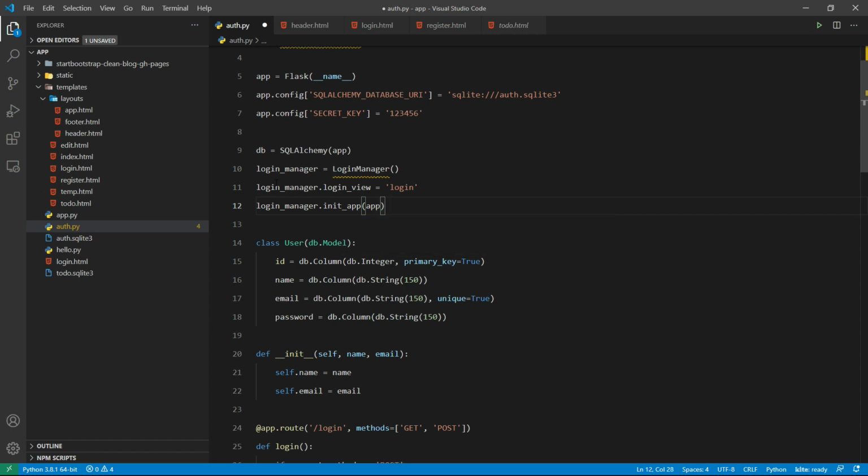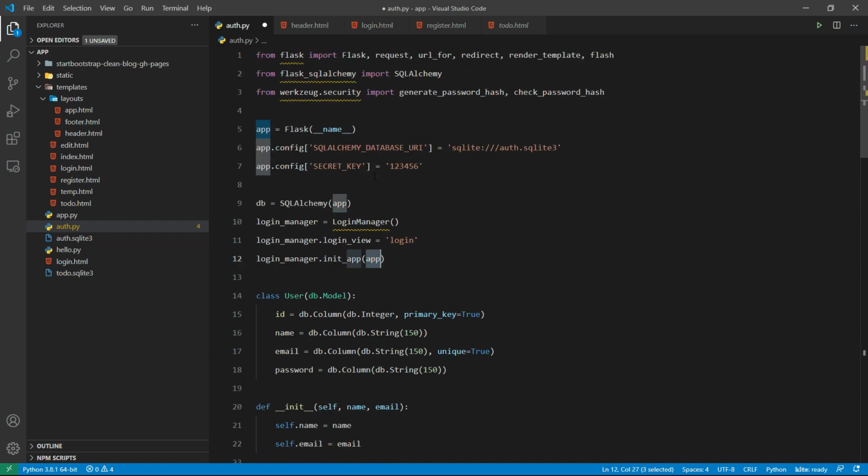Here we have created a login manager instance and set the login view. And finally, we are going to initialize the app by passing the Flask application here. And we need to import this login manager from Flask login.